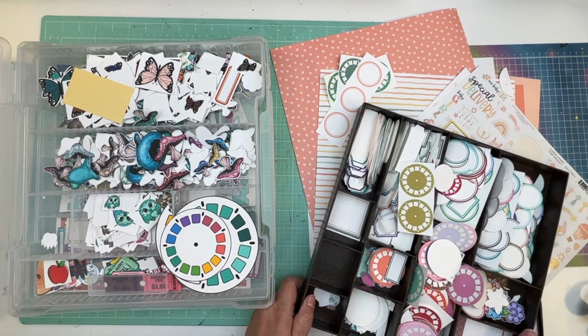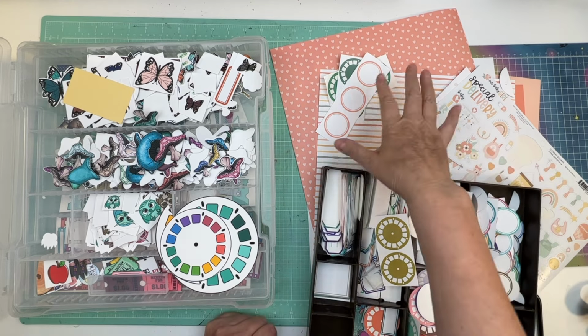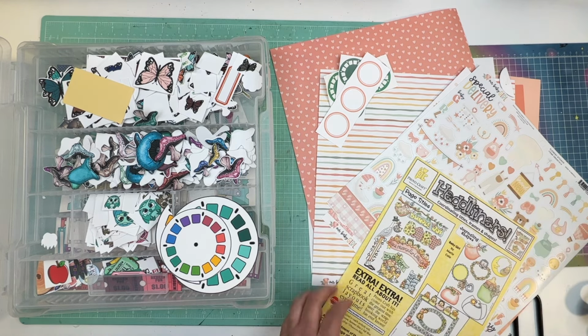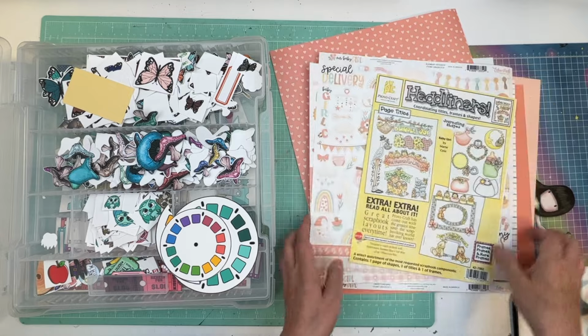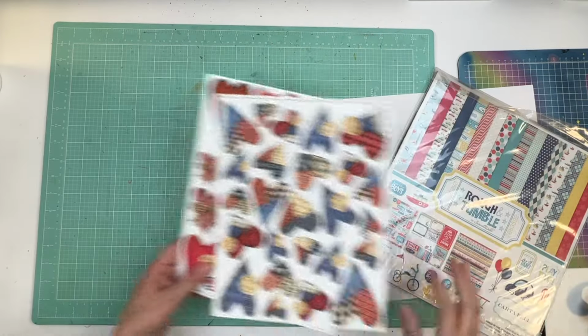And what else could I do? What else? I think for the baby page, I'm just going to do that because there's so many other things here that I can add to the layout, you know? So we're gonna call it good. We're gonna pack this page up and then we'll come back with the second one. Well, that's put away, but that was a task and a half.